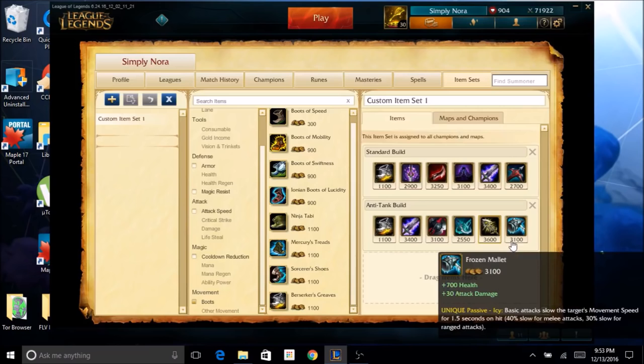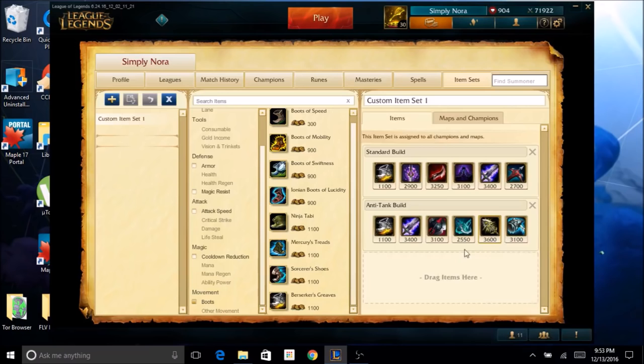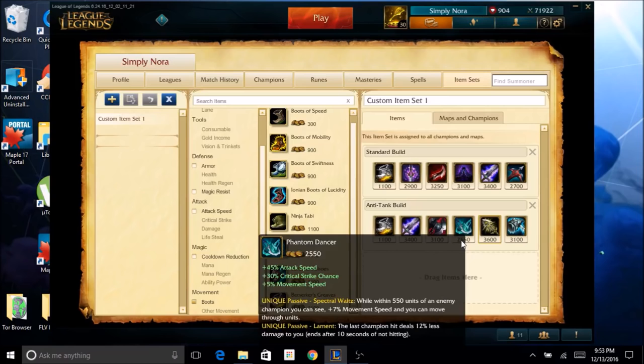Mallet is when you're looking for that extra tankiness. It's gonna be the most tanky item, but it's also gonna give you a lot of utility, insane utility. Especially if you're up against a Singed, you probably wanna take this. It's really perfect. It's gonna give you a lot of HP, and that's gonna synergize with the Phantom Dancer passive, right?